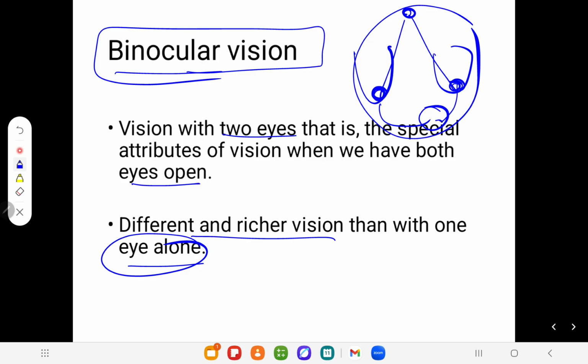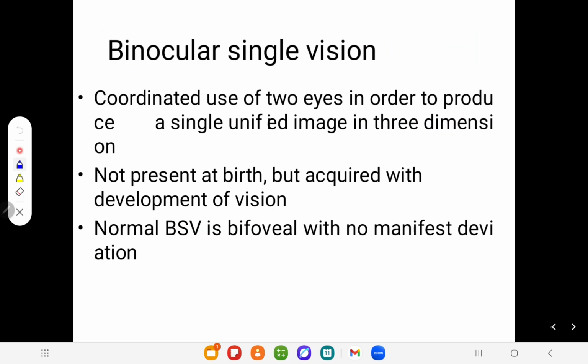Basically, it occurs in both eyes binocularly at the same time. The final result is single, so that's why it is binocular single vision. This is the difference between binocular vision and binocular single vision. Two eyes and the image becoming one in the final analysis is binocular single vision. Sometimes the two eyes see two different things alternately. If one eye sees one thing, the other eye is suppressed, and then vice versa. This is a classical example of alternate exotropia or alternate esotropia, where the two eyes have equal vision, but they cannot produce binocular single vision. They only produce binocular vision. Okay, so that's the case.